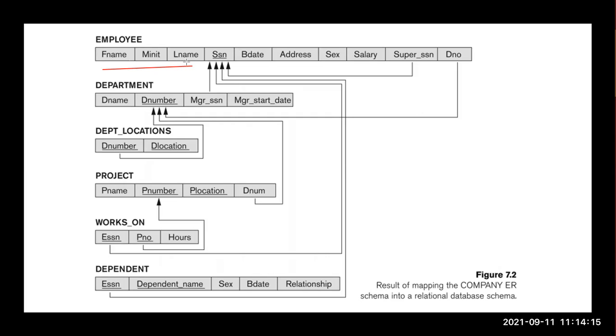We are actually working on the primary keys here. So social security number is a primary key, then birth date is a normal attribute, address is a normal attribute, sex, salary, and let us not consider super SSN and department number. Let us keep that aside. We will consider only till here.